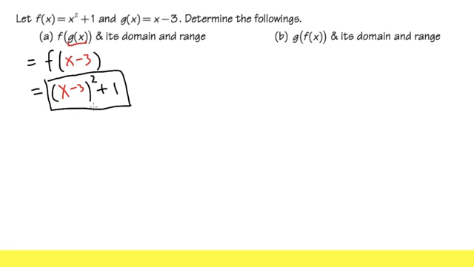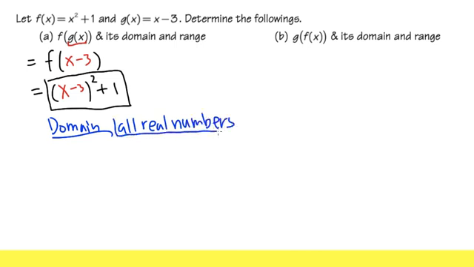It's preferred this way because it's easier for us to do the domain and the range. Although the domain is still just as easy, because you see that this right here does not have any radicals. It does not have any x on the bottom of that. So the domain is just all real numbers. And that's it, right? So that's the domain.